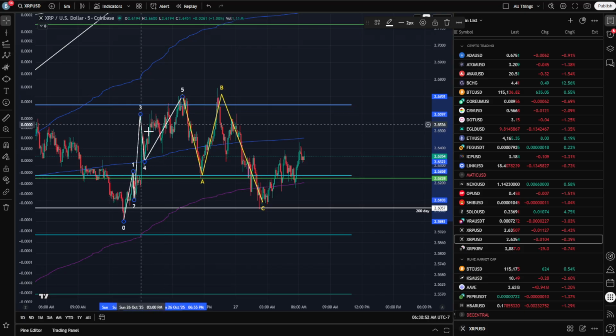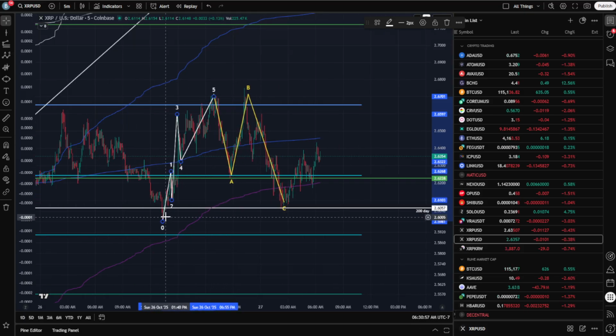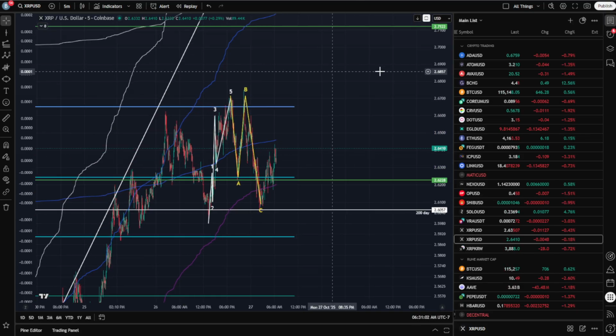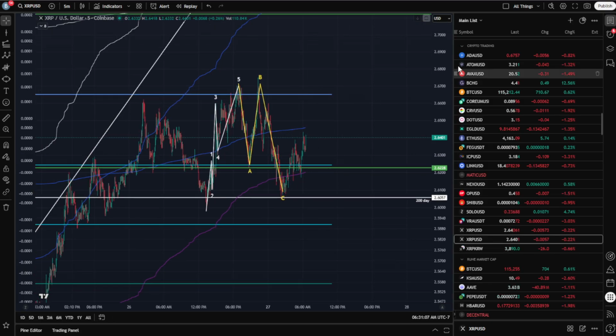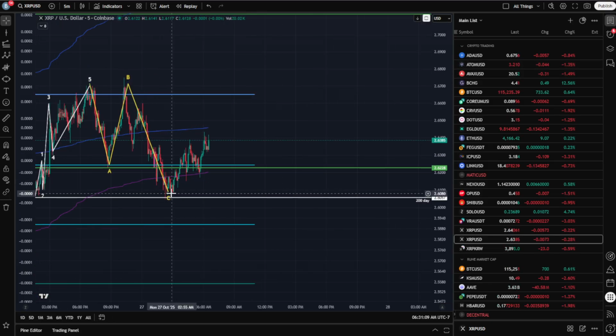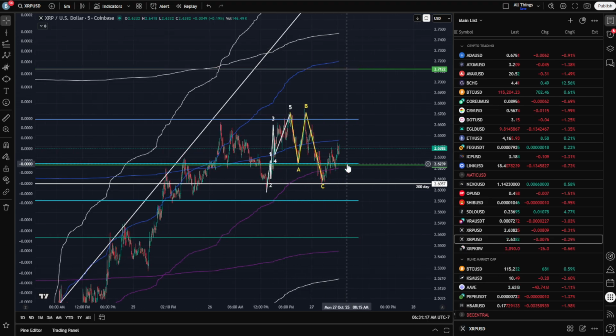So off of these lows, we've actually already completed a 5-wave move breakout, an ABC backtest, and now we're getting ready to go into our parabolic next wave 3 move. Now, yeah, there you go. It's happening as we speak. So it's already starting to go out here, and you can even see on these micro time frames, we've got a 1, 2, 3, 4, 5, and then an ABC down. So this is already beginning the next impulsive leg. So today, and tomorrow, should be very, very fruitful for XRP.